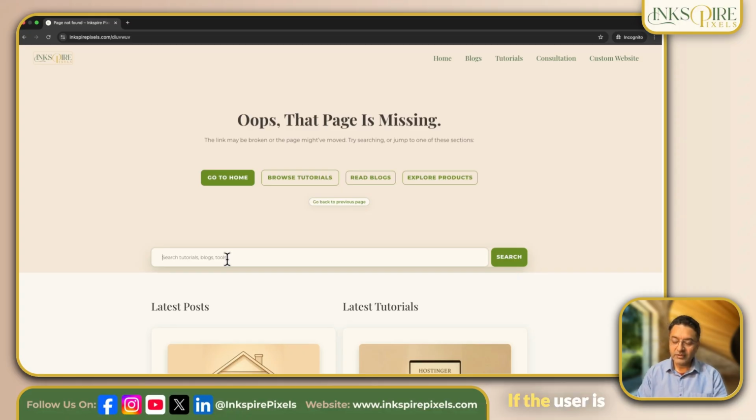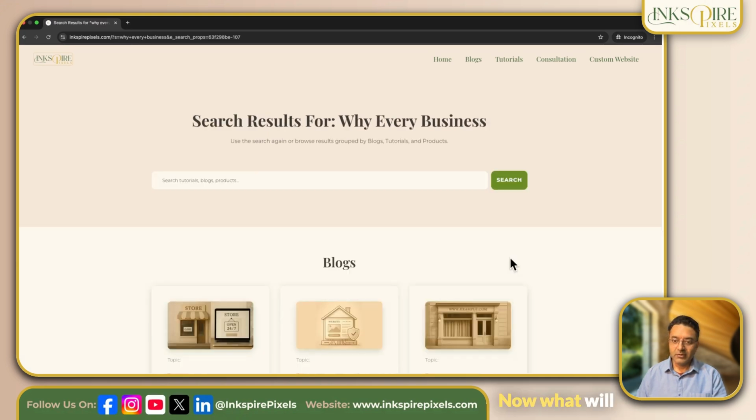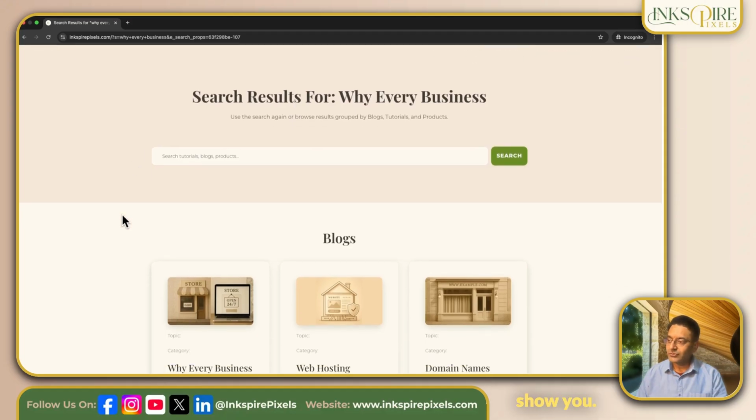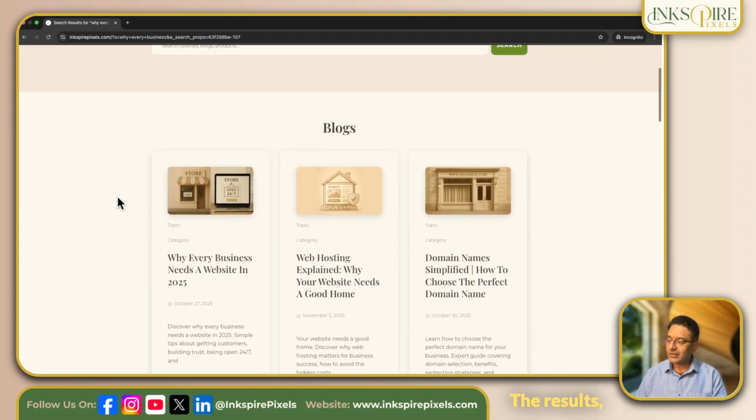So if the user is looking for some specific blog like why every business, he can just type partially and click on search. Now what will happen is the search result template will open and it will show you the results which are very close to what the user had typed in the search box.